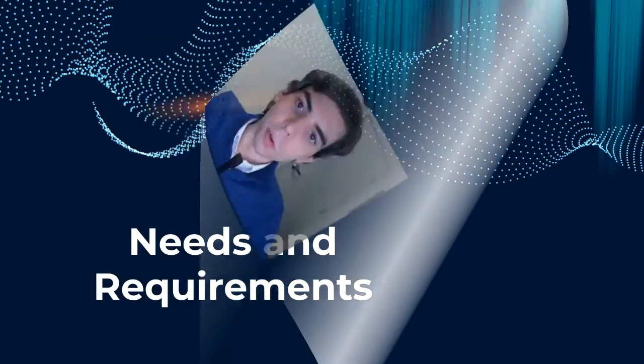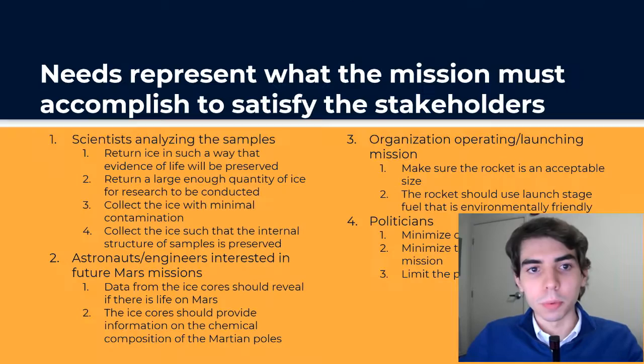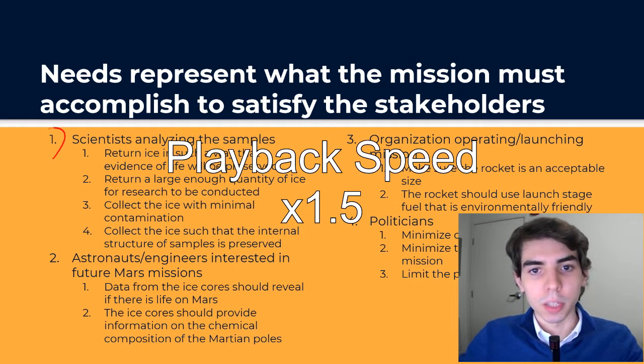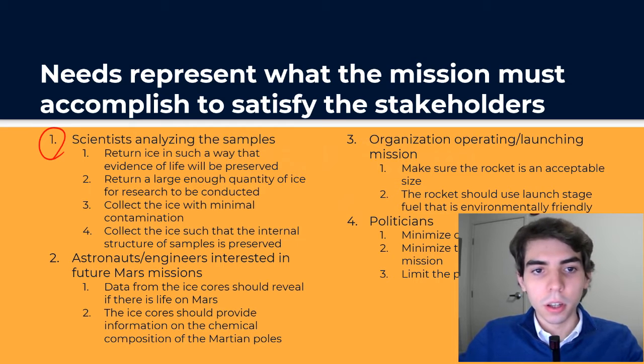Our needs represent what the mission must accomplish to satisfy the stakeholders. There are 4 major stakeholders for this mission, and we divided up our needs between them based on what each stakeholder wants from this mission. First, the scientists who are going to analyze the ice sample will want the ice to be returned intact so that evidence of life will be preserved if such evidence exists. They will also want a large enough quantity of ice to study, and the ice to not be contaminated by foreign materials. It's also important that the structure of ice is preserved, as this will be important to the scientists studying it.